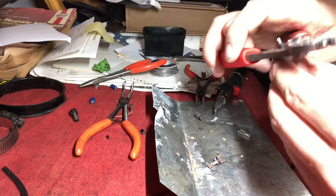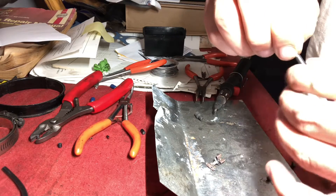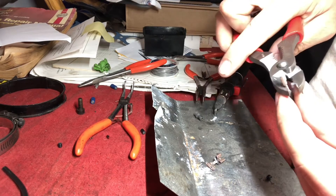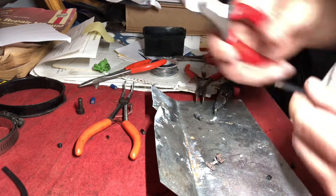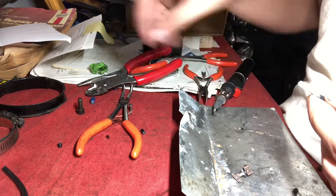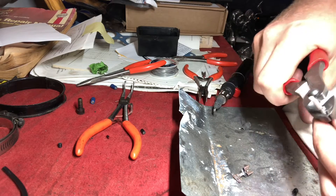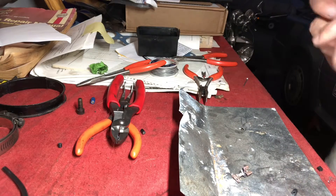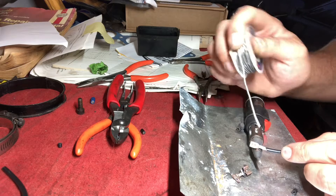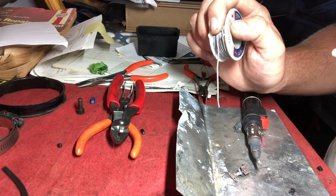I might go just a little bit more. There we go. Crimp it. There we go, that's one end. Now I might even put some shrink wrap on here — I think it'll be okay. I think this will work. I am going to try and use this soldering iron to get a little bit of solder in there. I don't think it's going to get hot enough though. Got a little bit in there. Maybe it'll be good. Let's see if we can do this other side. I mainly use this little soldering iron for plastic repair. A little bit of solder in there. That looks all good.